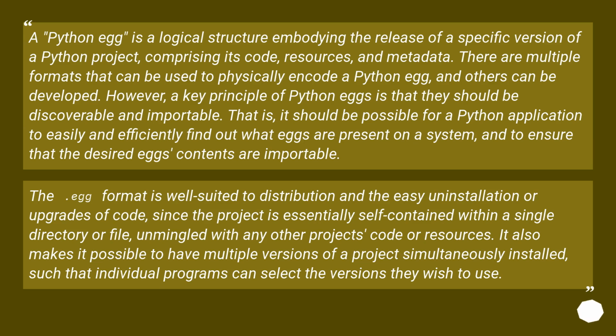The egg format is well suited to distribution and the easy uninstallation or upgrades of code, since the project is essentially self-contained within a single directory or file, unmingled with any other project's code or resources. It also makes it possible to have multiple versions of a project simultaneously installed, such that individual programs can select the versions they wish to use.